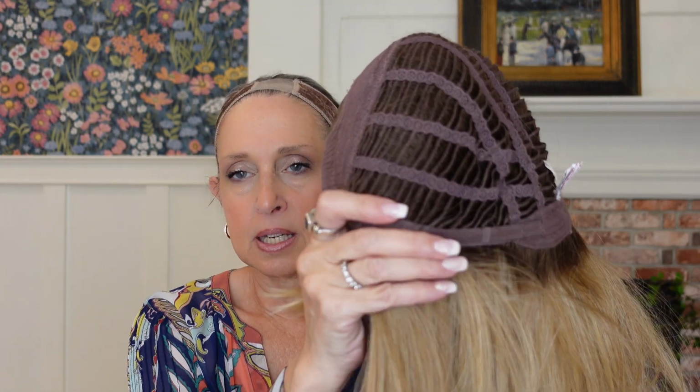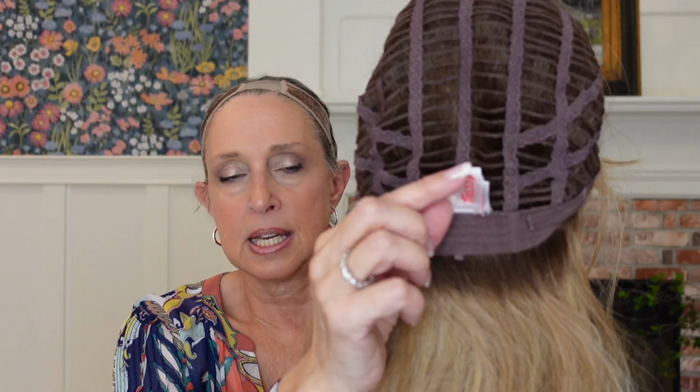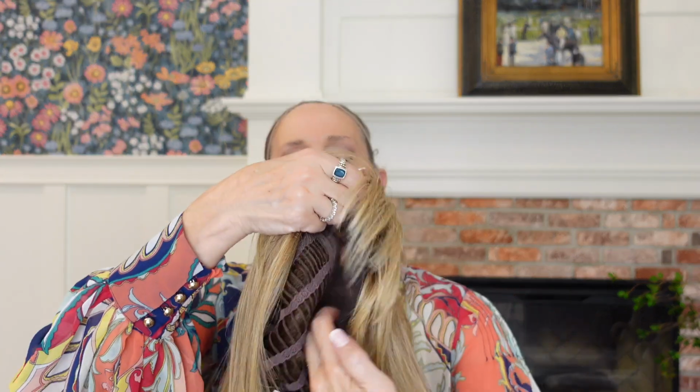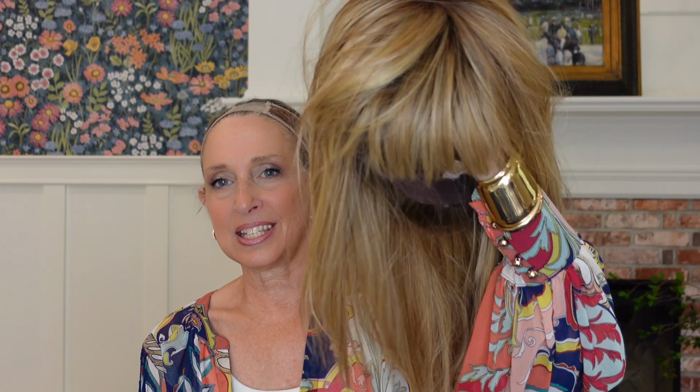All right, let's take a look at the cap. Okay, so you can see here there's no lace front. Here's your monofilament crown. Open wefting, and you have the ear tabs here that are nice and soft with the metal stays, extended nape, Velcro adjusters, and they're in slightly. And I'm going to say this fits like all of the other TressAllure. It definitely goes slightly larger than average. Okay, so look at the layers. You can see all the layers in it down here. So pretty. So that's sleek and straight in 1426 R10.